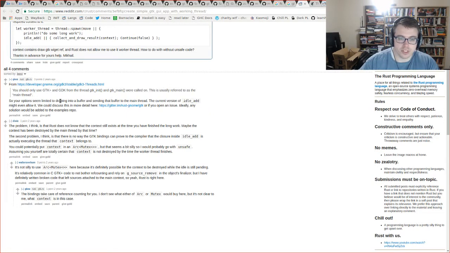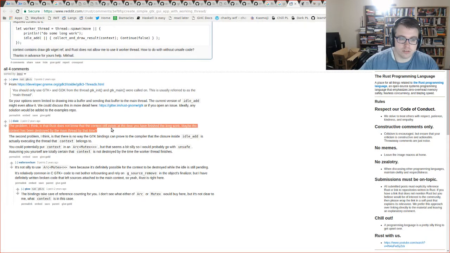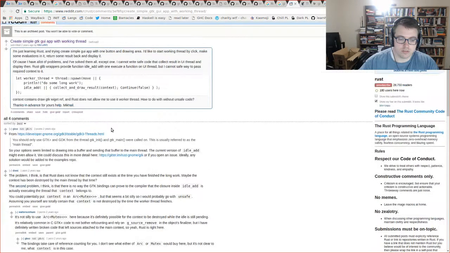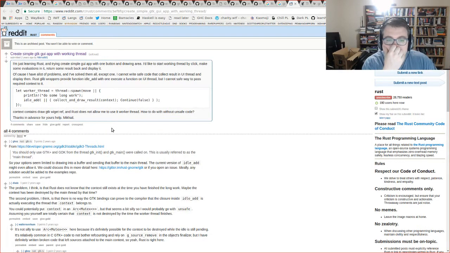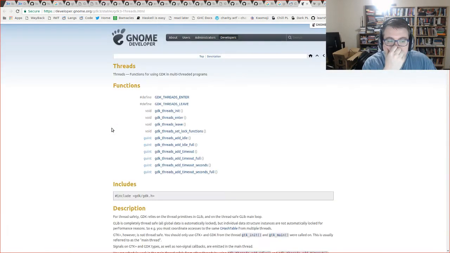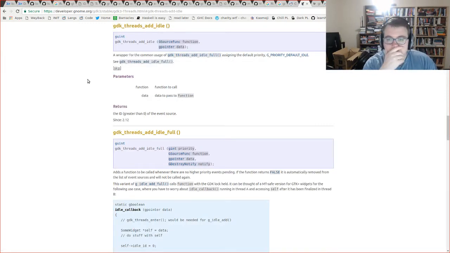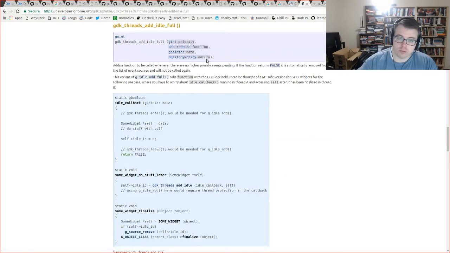Drawing into a buffer and sending the buffer into the main thread. Huh. Threads at idle. Aha. Threads at idle full. Multi-thread safe version for GTK.